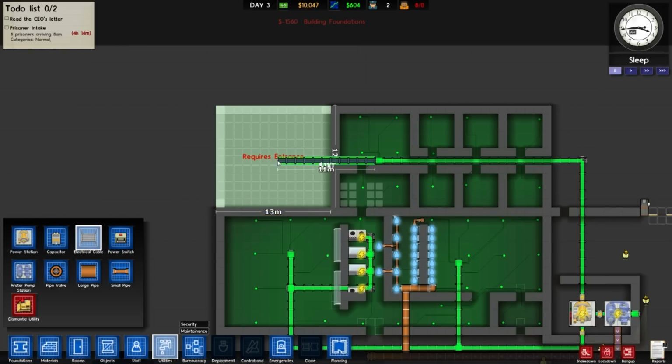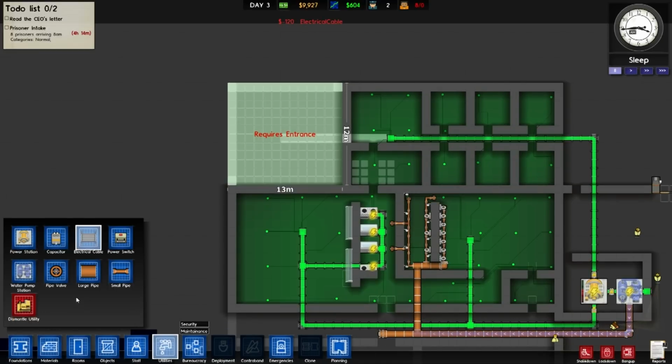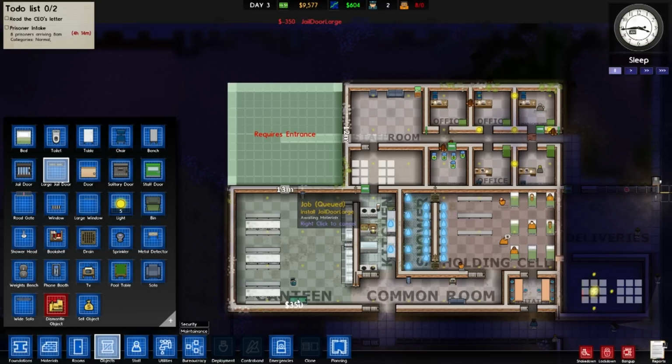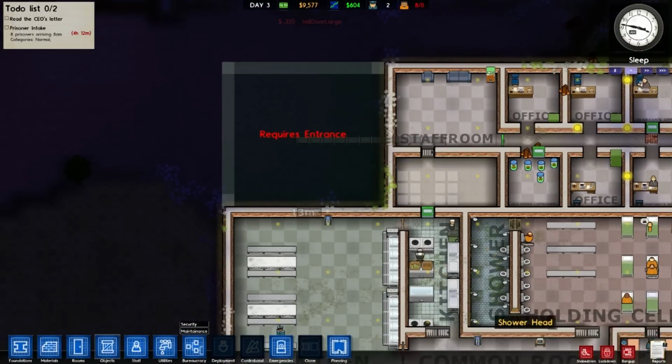We'll run the electrics over. And we'll give it an entrance somewhere. Let's see. Like right here. Yeah. Okay. Yeah, I'm not doing any planning at the moment. I'm just doing this by the seat of my pants because I feel like it.